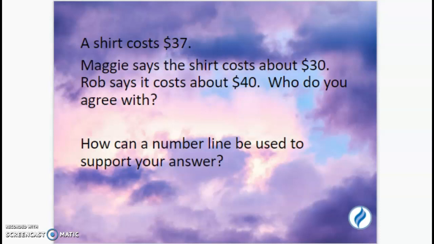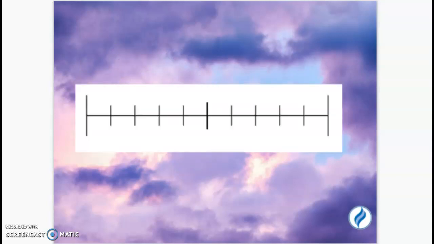So I'm going to pull up a blank number line. And we already know that this shirt costs $37. We've got to think about what 10 is right before 37. So in the lower grades, you learned to count by your tens. What 10, when we're counting, comes right before 37? So if I'm counting, I know that it's 10, 20, 30. I can't go on to the next one because that's after 37. So I know that the 10 that I need to put here will be 30, because it is the 10 right before 37.